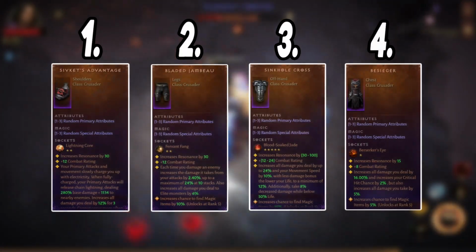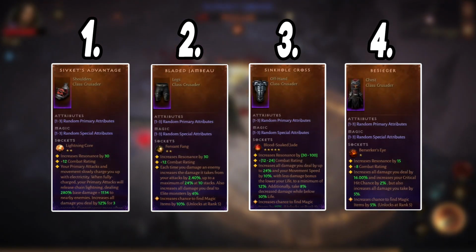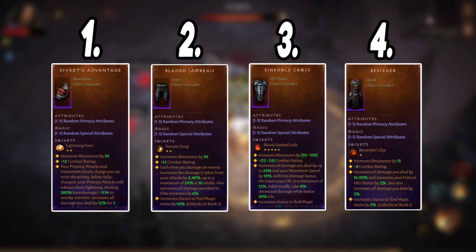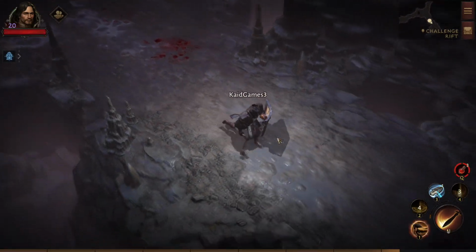But if you can, your priority should be awakening the shoulders called Sivkat's Advantage, then your leg armor called Bladed Djembe, then your offhand called Single Cross, and then lastly the chest armor called Besieger. And then from here you can awaken whatever item you want in whatever order you prefer.